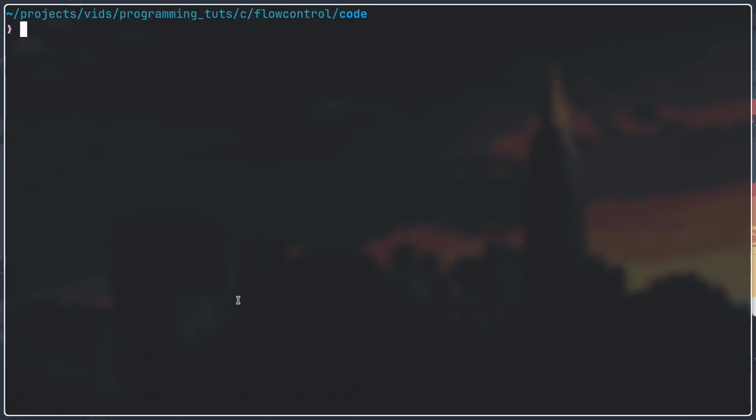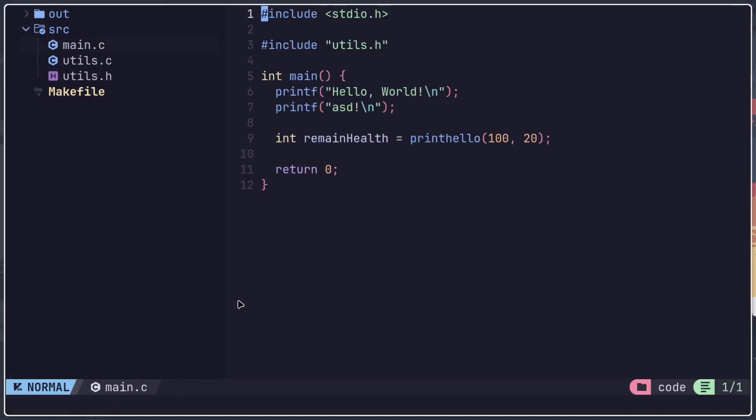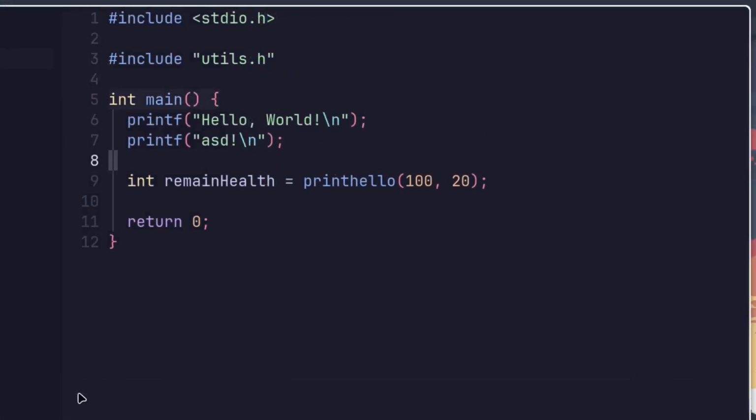The next relevant topic is loops. As the Universal Basics video will have covered, loops can be used to repeat a certain piece of code for a desired amount of times. A very simple example we can use is returning to the main.c file. We can use a simple for I loop to repeat something, say 10 times.